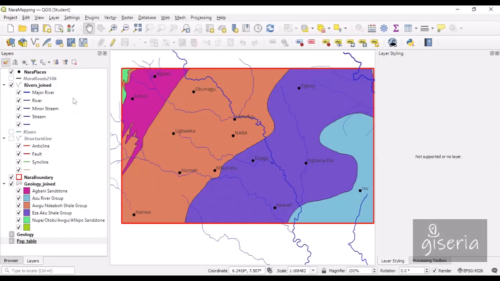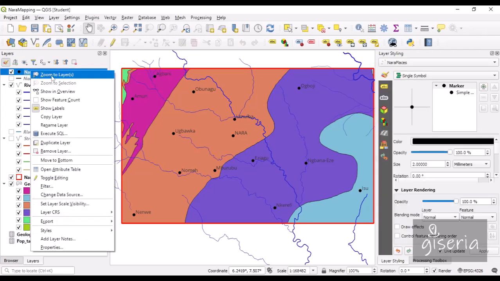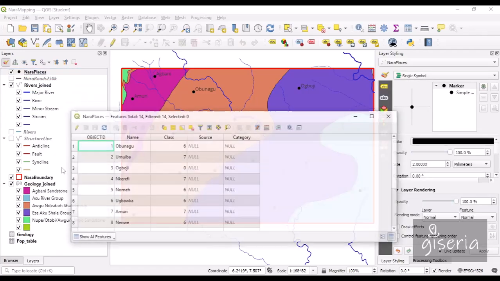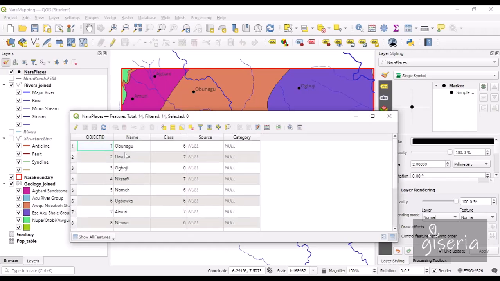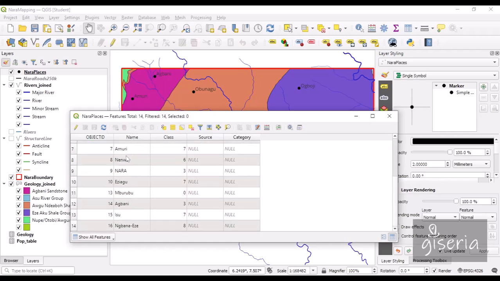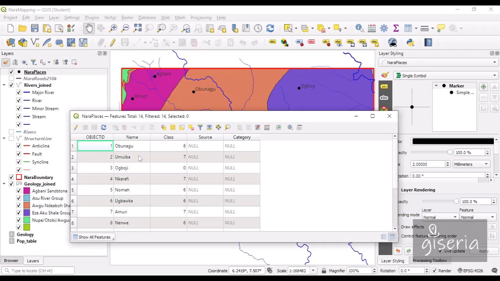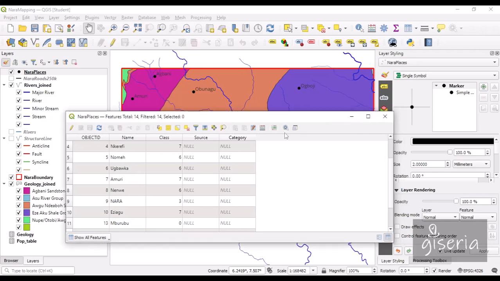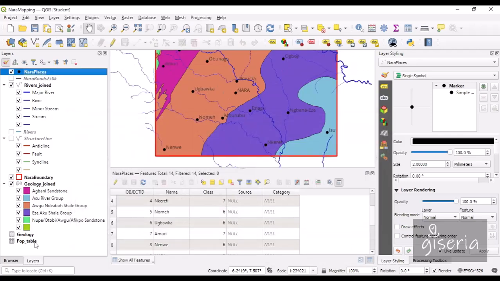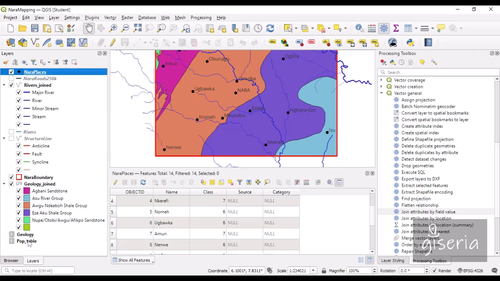In our places table, we currently have a number of features which have name attributes. Before we perform our query, we're going to use our name field as the join parameter to allow us to join features from our population table. So I'm just going to quickly perform a join with the population table to bring that into our places table.